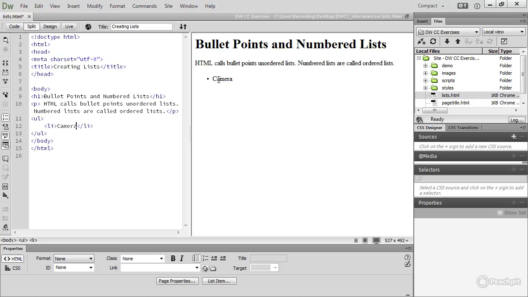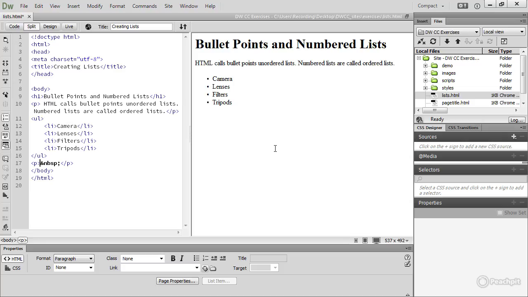When you get to the end of your line, press enter or return, and that gives you a new bullet and, in the underlying code, a new list item. Now when you get to the end of your list, you continue to get bullets. What if you don't want any more bullets? Very simple, just press enter or return again. That last list item disappears, the unordered list closes, and you get a new paragraph.